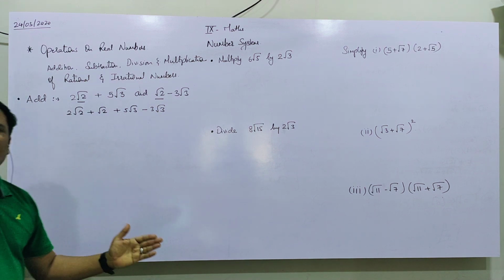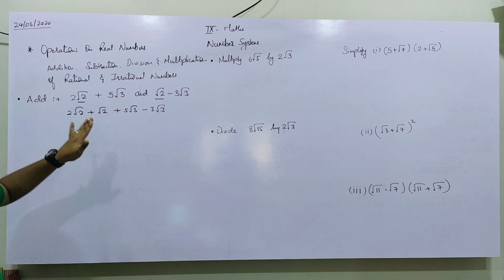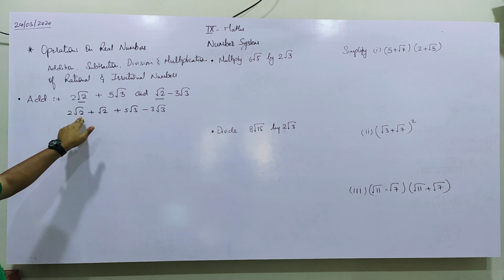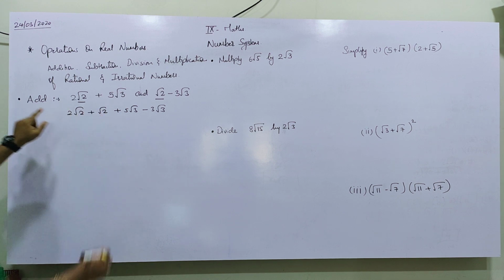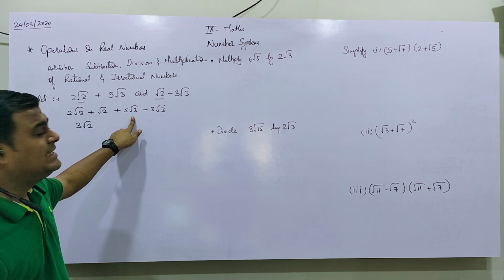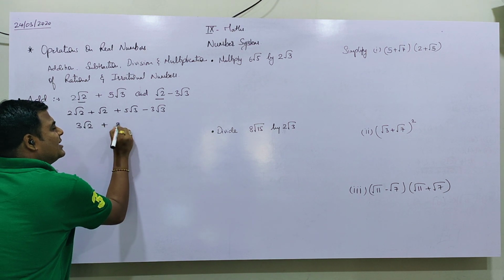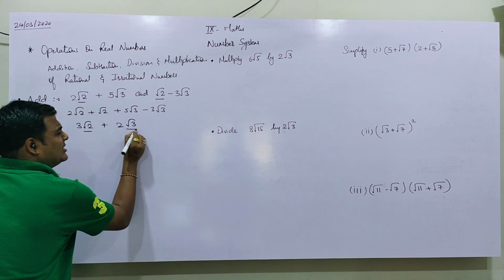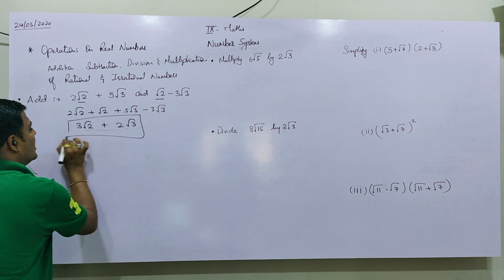Now to understand in a better way, I will teach you in such a way. See, now listen, it is an old technique. Suppose you have 2 root 2's in your pocket and somebody gives you 1 root 2, then it becomes 3 root 2. And similarly you have 5 root 3's in your pocket and somebody takes 3 root 3's, then the remainder will be 2 root 3's in your pocket. Now this has root 2 and this has root 3, so further we cannot add. So this will be your final answer.